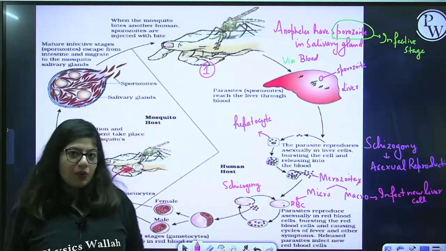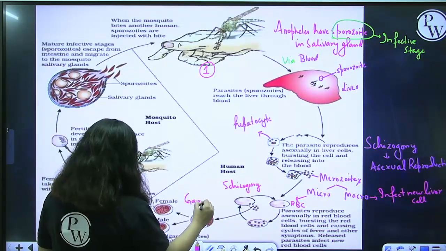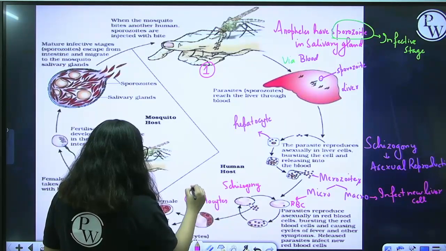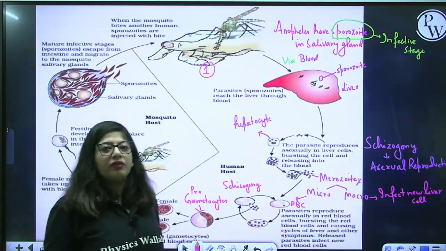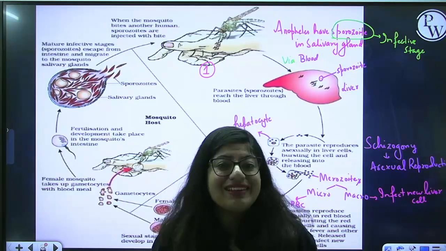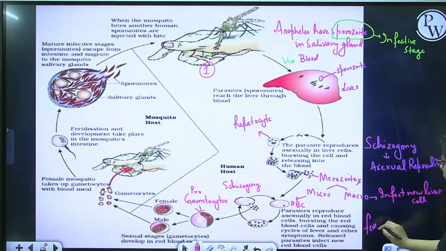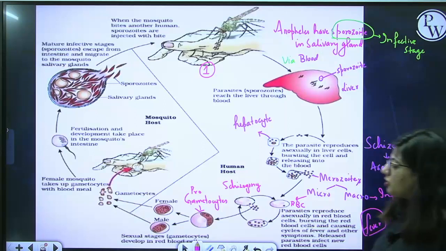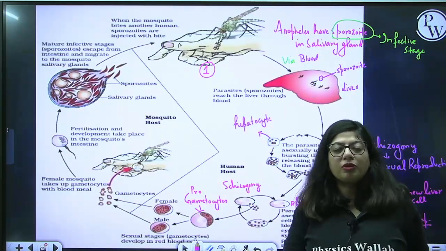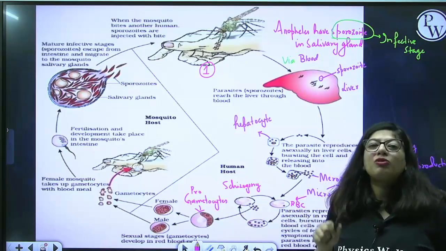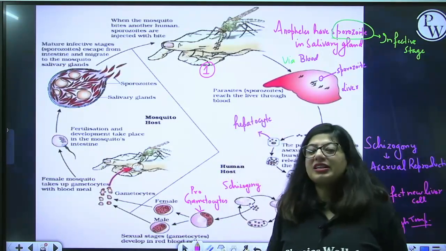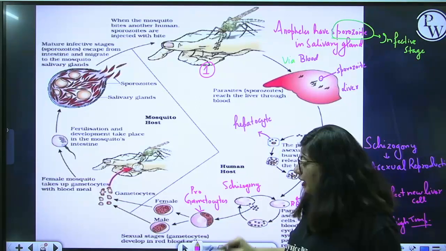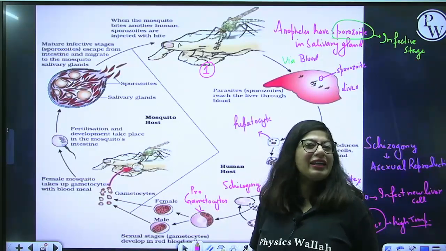Now out of these, some merozoites will become gametocytes. These are progametocytes, which means they are not developed. Why are they not developed? Why are they primitive? The reason is that here you got fever. When you have fever, the body temperature is higher, and at high temperature the male and female progametocytes cannot grow. For them to grow, they need high humidity and low temperature conditions. So now these gametocytes, present inside the infected person's blood, will wait for the next mosquito to bite them and take them away, right?